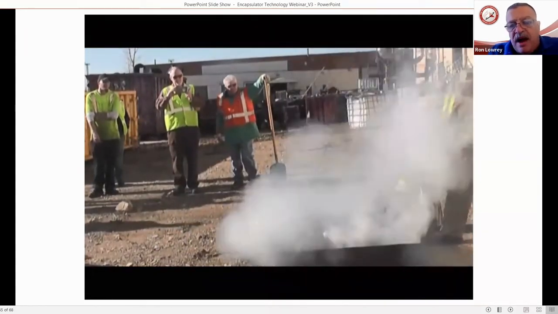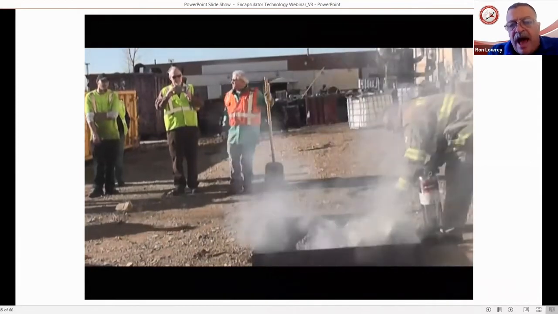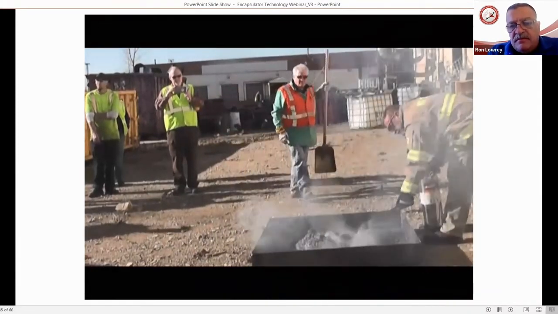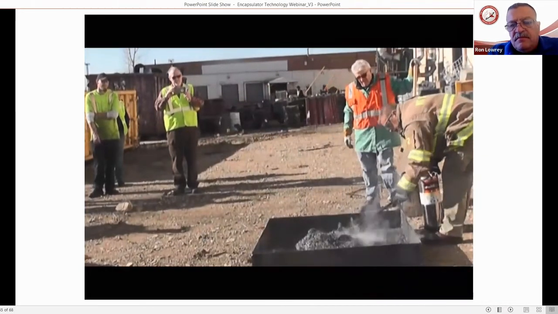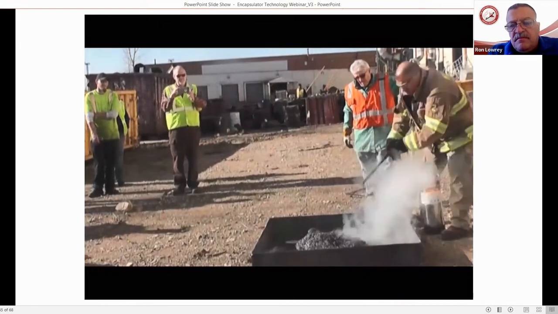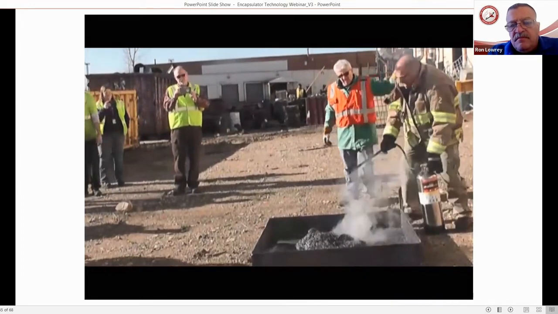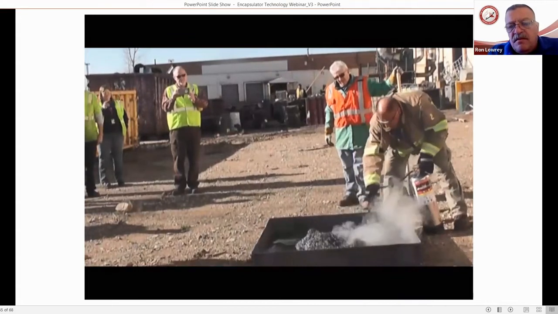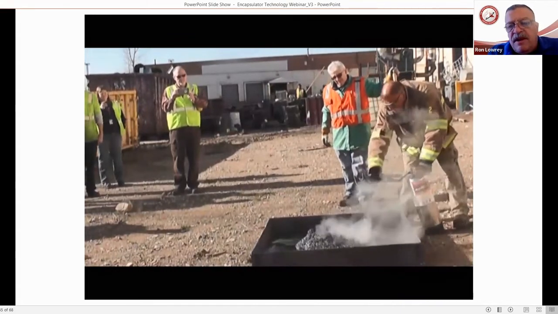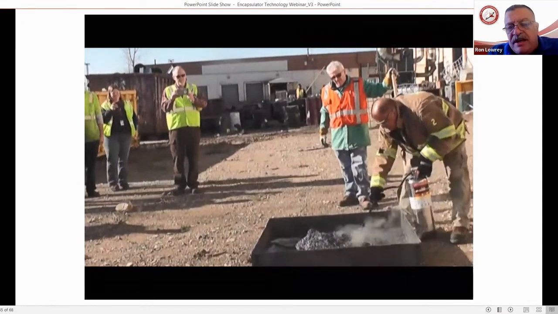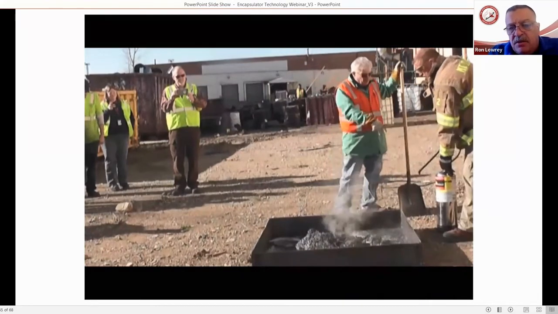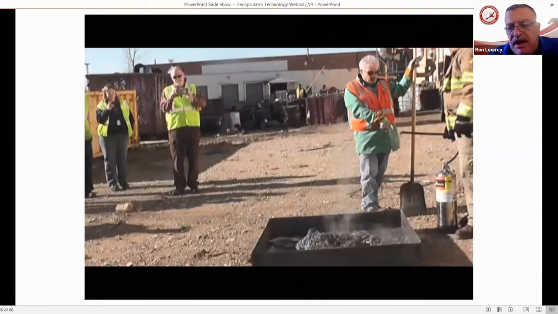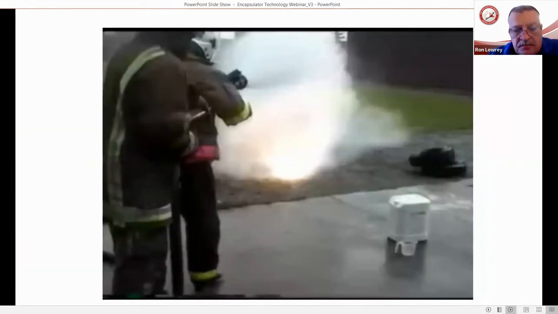So as you can see, rapid fire suppression, no reactions. Very little solution used. We maybe used a gallon out of that 2.5 gallon extinguisher to extinguish that. So again, rapid cooling, extinguishing of that fire without any of the reactions you see with a Class D metal.